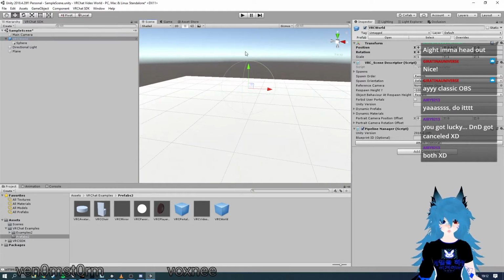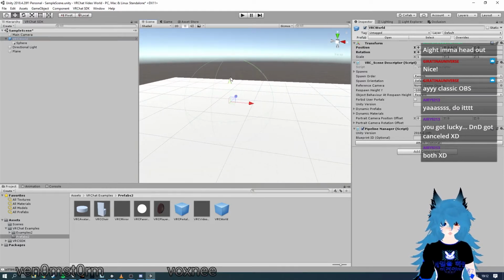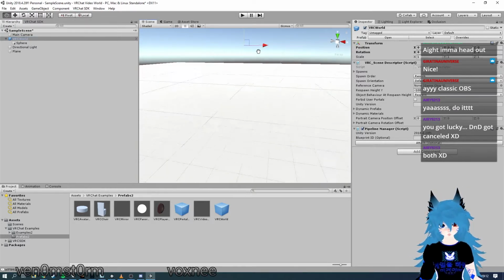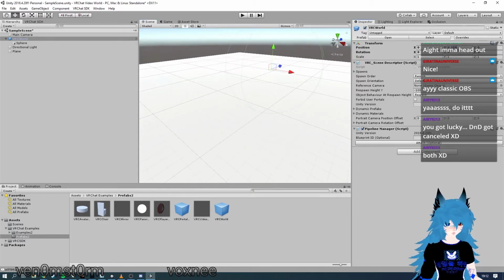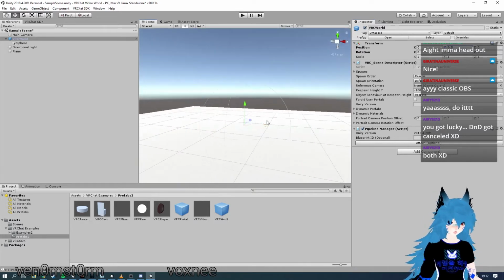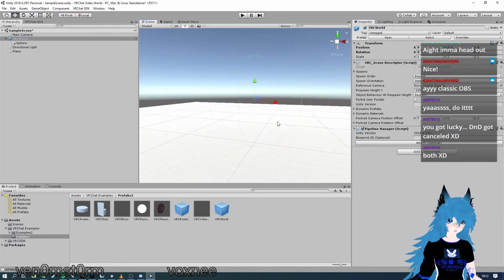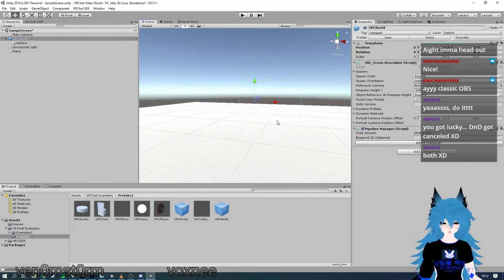So, we're gonna place it a little bit higher, and then we can pretty much move it around where we want. But right now it's nicely dead center, and 0.5 height is probably fine. We don't need very high, just above the plane, so make sure it doesn't go through it. All right, that's pretty much all we have to do for VRC world.